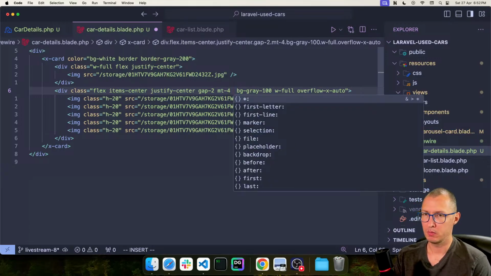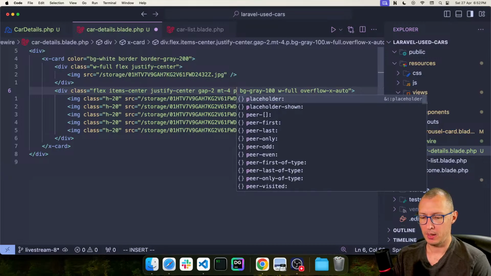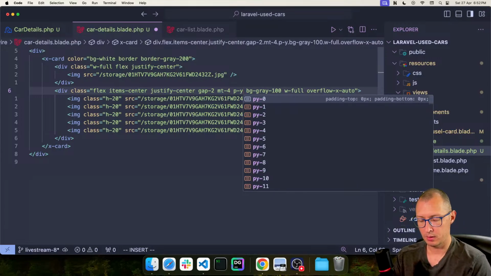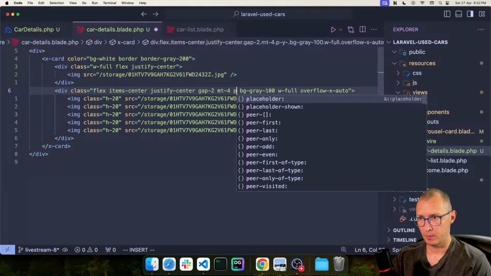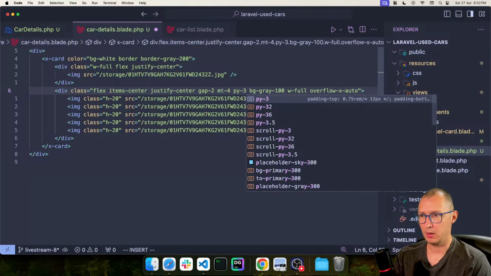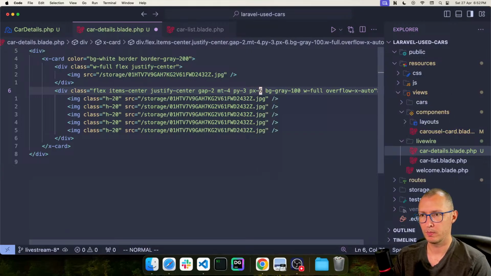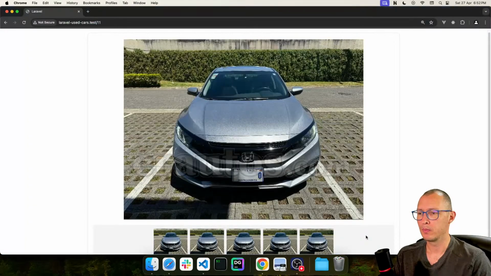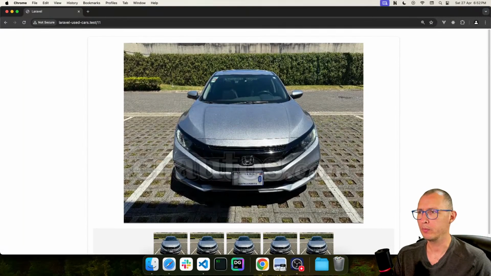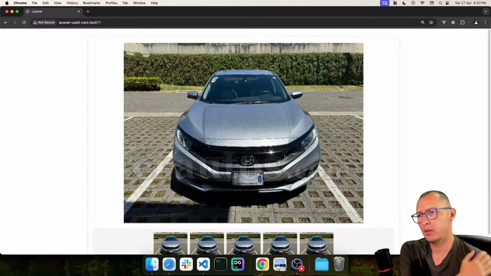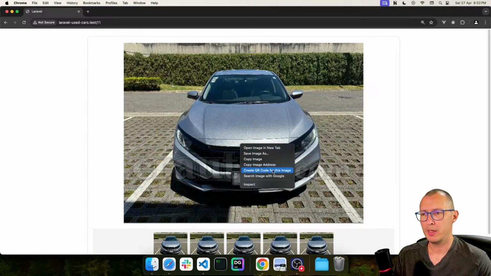And then padding Y. Let's go with 3 and padding X double. Okay. I should limit the height of this big image though. I think it's way too big. How big is it now?